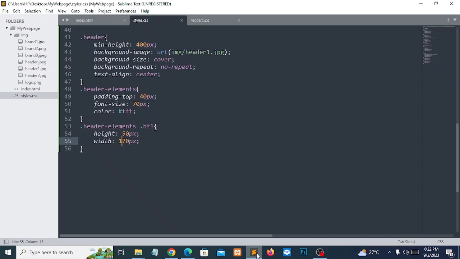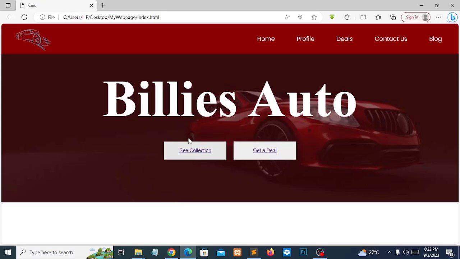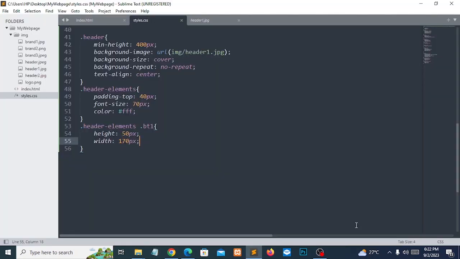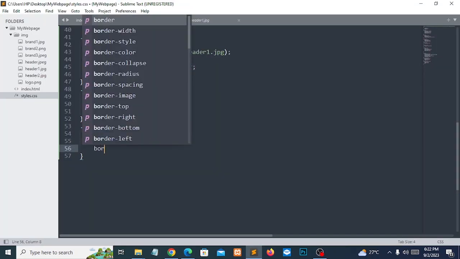So we have this button here, we have this button right here. So what do we do? So okay, let's go back. So I want a border of none. I don't want it to have borders.